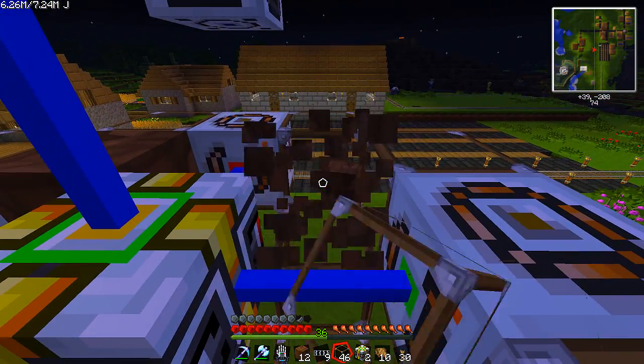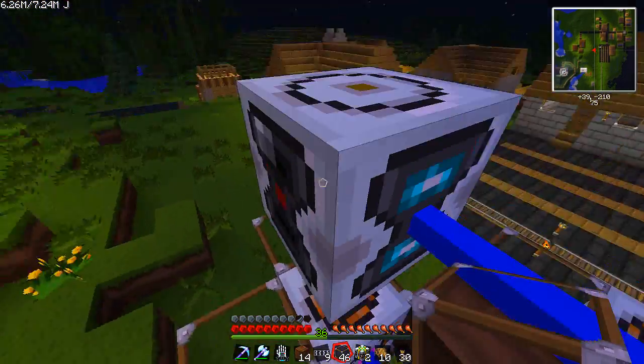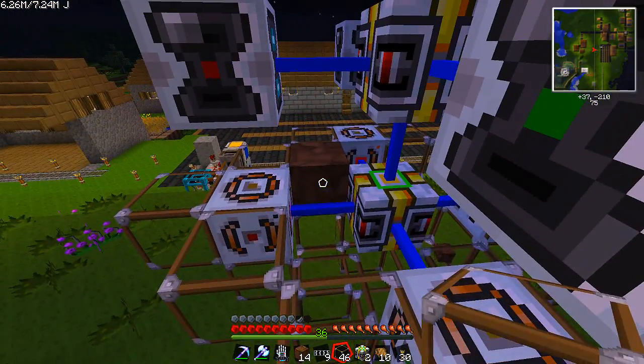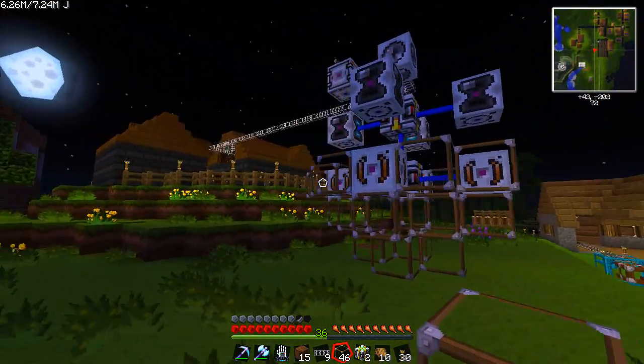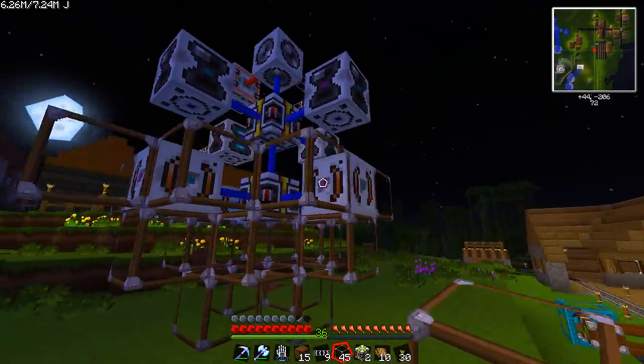Never made a Tesla coil. No, if I walk through there, will that hurt me? No, apparently not. Oh. What did I just break? I almost broke that link, it looked like. You gotta be careful in there. Alright, so it still needs glass on the outside of that.